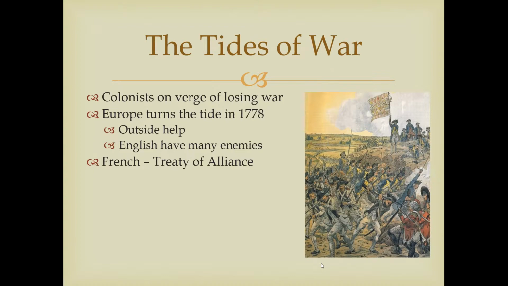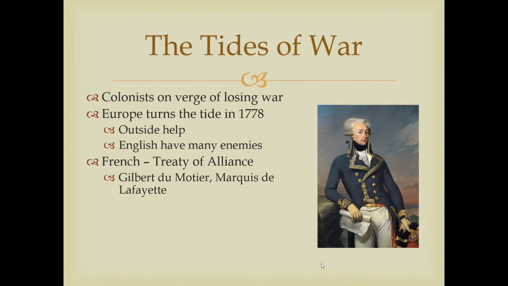with the American colonists against the British, and they will be led by Gilbert du Motier, the Marquis de Lafayette, and basically every large city on the East Coast. Many of the cities throughout the United States have a street named Lafayette, or Lafayette Square, or some sort of Lafayette, and they are all named after Gilbert du Motier, the Marquis de Lafayette. And the Marquis de Lafayette is actually going to turn the army around. He's basically going to write the book on how to be an American soldier. He's going to train the army.